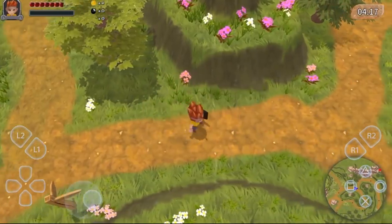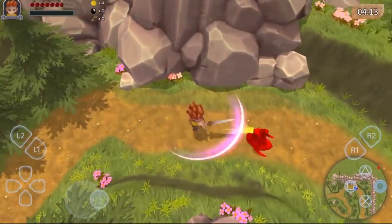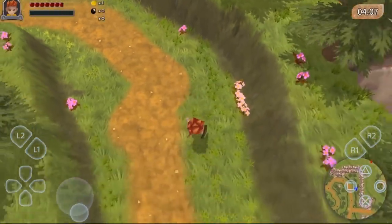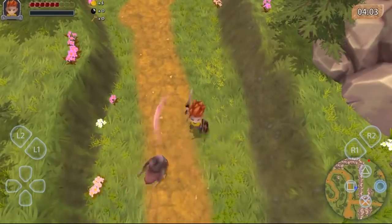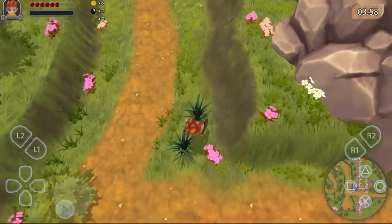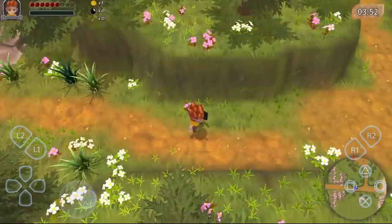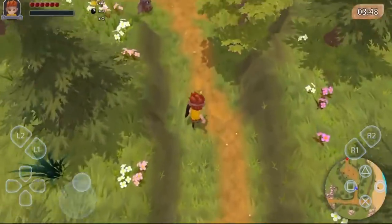The objective is going to be the red dot on your mini map, which I'm having a hard time seeing because right now my controls are kind of covering that a little bit. Okay. And you can see I got apples in the top corner of the screen that indicates my health. I will say so far the connection is pretty solid. There's a little skipping as you might have just witnessed there. But we're gonna go up to this.